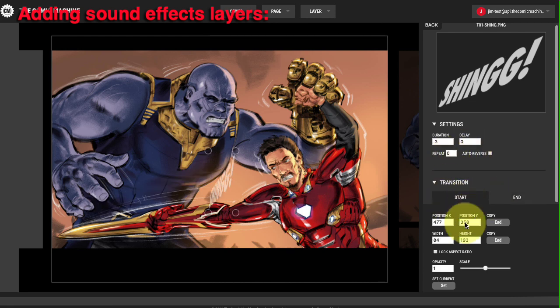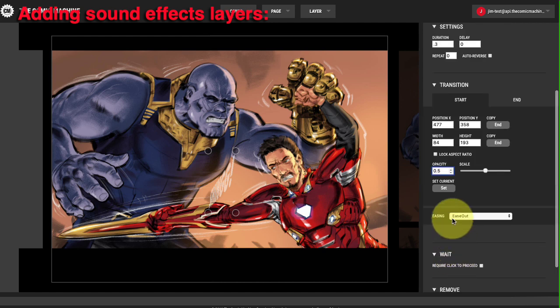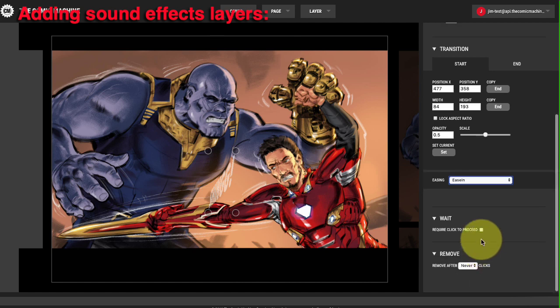And maybe have it sort of fade in a bit. So start off at opacity 0.5, and probably want to ease in to make it quicker at the end. And then we'll add the weight after this, and then also we want to remove it after the click.